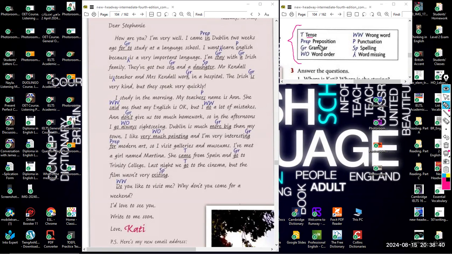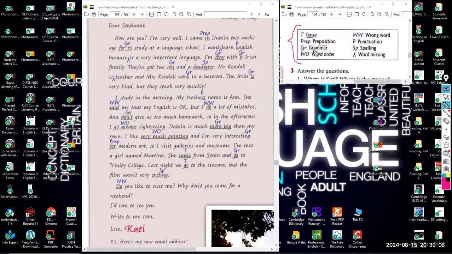After that, I have to check my prepositions. Using prepositions, guys, is sometimes confusing. I mean, I know that we are level 5, but we are not familiar with using all the prepositions that we have. So please, we have to be careful when using the prepositions, and you have to check the usage of prepositions in your piece of writing.